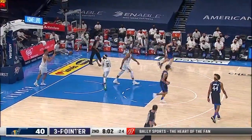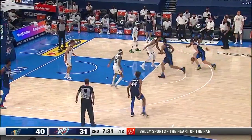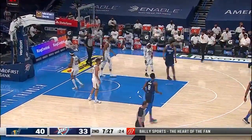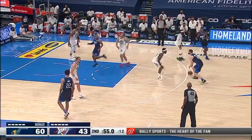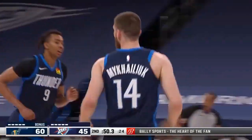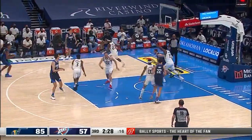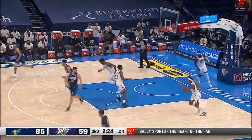As Mykhailiuk says, hello, I'm not done yet. Right now, it was a 14-point deficit at 40-26. Just keep fighting. And another step back for Svi Mykhailiuk. Biggest lead of the game for Utah with under a minute to go in the first half. Mykhailiuk, how about another step back? He's just in the zone off the bench for the Jazz. As Mykhailiuk doing circles and finally sees an open crack to get that one up off the glass.